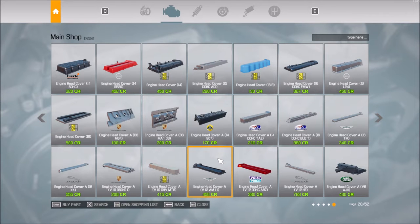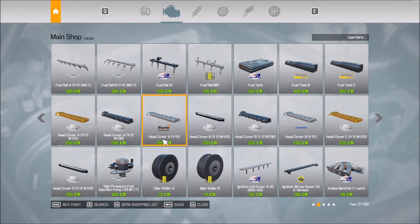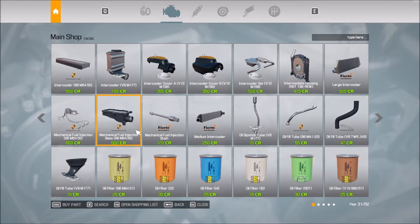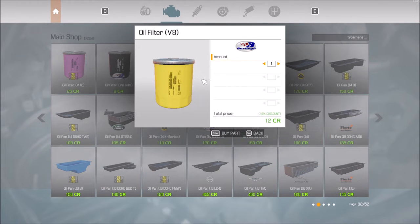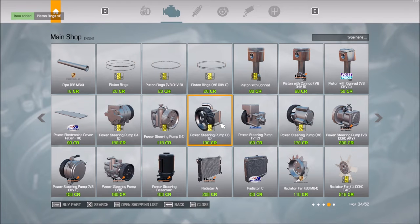We designate the build when we get back in there. These, head cover A, head cover B, exhaust manifold's going to be from the tune shop, filter from the tune shop, rollers for this thing, and we'll pick up a fuel tank because I will need that. None of this garbage. All that's going to be from the tune shop. I'm going to need an oil filter, definitely. Let's get the, not that one, that one. There we go. Oil pan. Got it. Rings. Please. Yep. That, none of that.